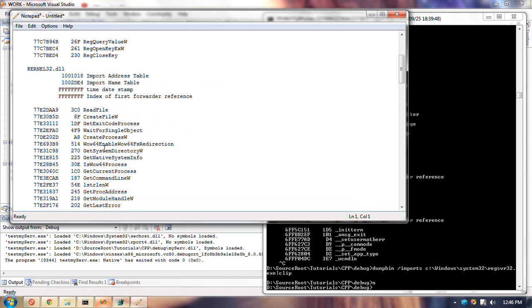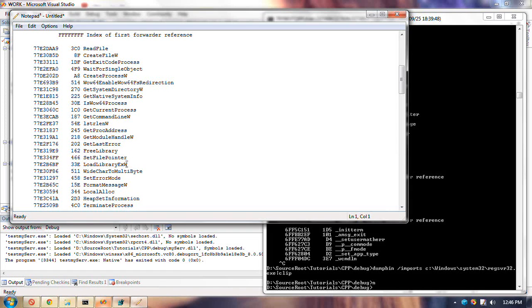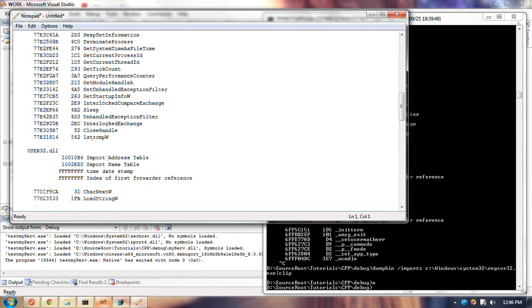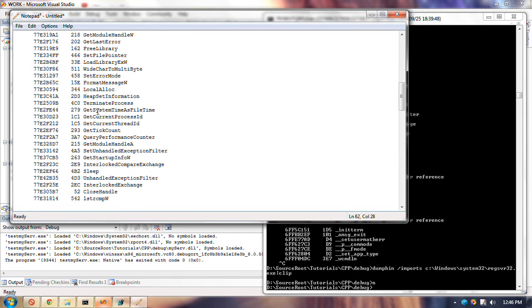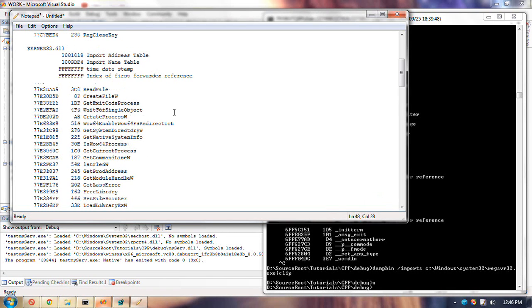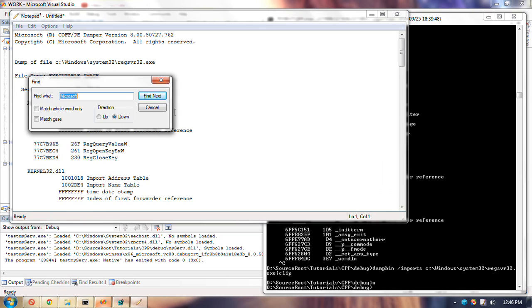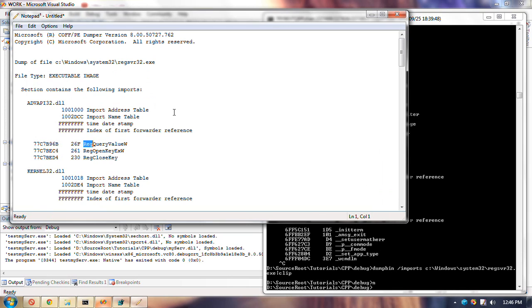Read a file, create a file, convert strings, local alloc, query, open, but there's no create key, right? There's query and open and close.